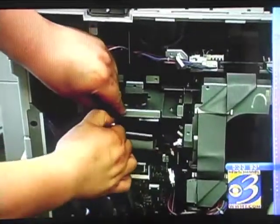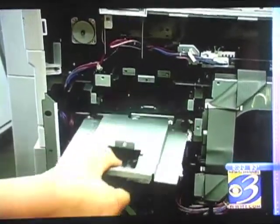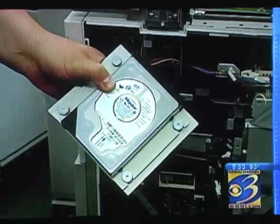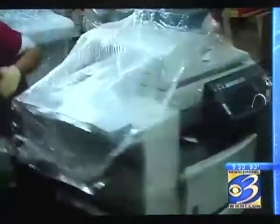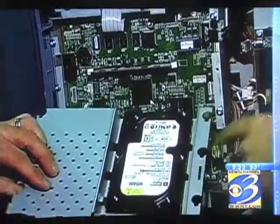It's about a 30-minute job. If you have a program — you can get a free program off the Internet — Terry Holt, who owns American Business Equipment in Kalamazoo, showed us just how easy it is. They can break the code if they want to. It's very well known how to do that. If that data does fall into the wrong hands, it can become even more costly, especially for hospitals.